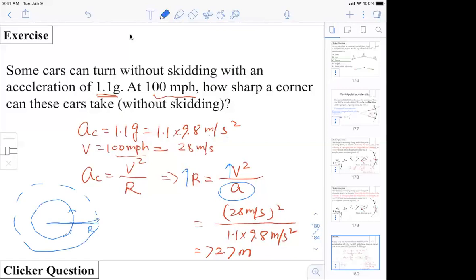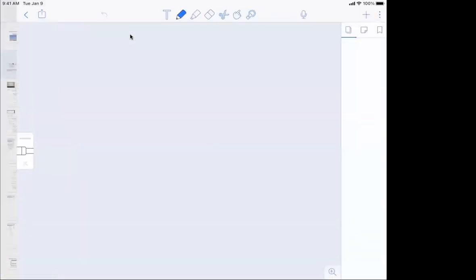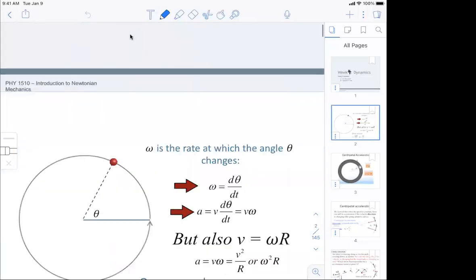Okay, so this is really just a play on this direction. For centripetal acceleration, you can see in terms of calculation, there isn't too much. It's just the acceleration is v squared over r. Okay, so for next slide, I want to go to another document because I'm going to start dynamics discussion.